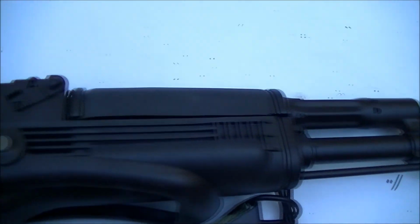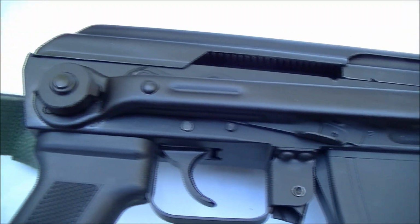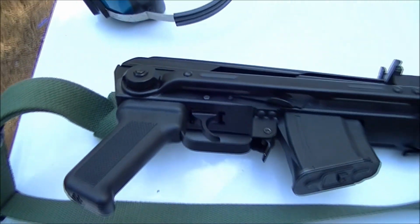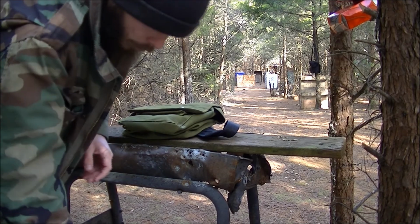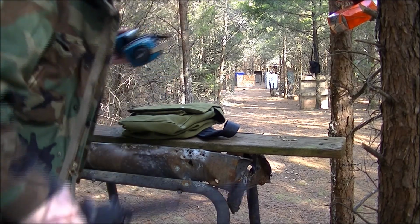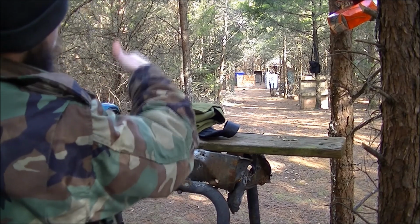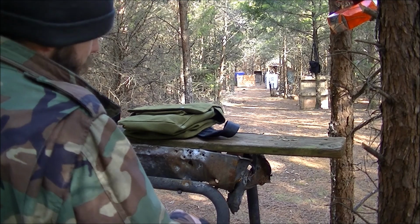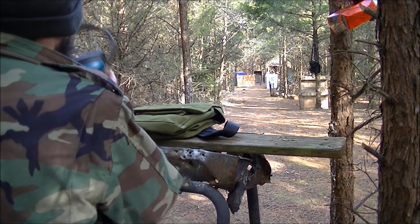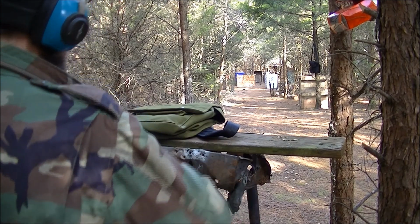Okay. I ain't got the 30-round mag in it, because we're going to be shooting from the bench at 110 yards. Alright people, we decided to prop up here around 25 to 30 yards, because of the elevation, the way everything is at the range, we'd have had to raise the dryer up like 5 feet. And we just ain't got no way of doing that. So 30 yards, we're going to do that.